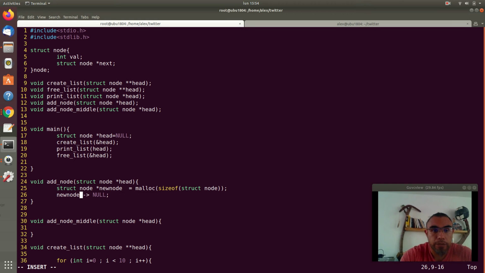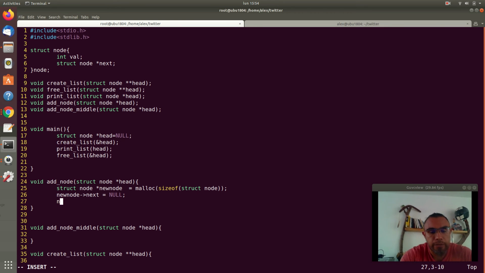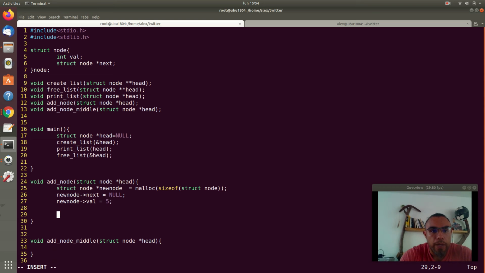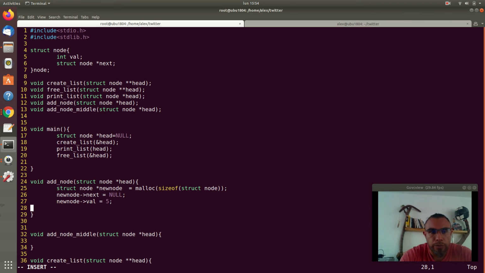Then next is equal to null. Let's, in this case, in new node, just add a value of 5, just to do non-pairs.